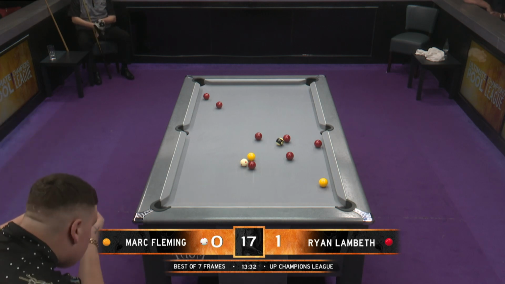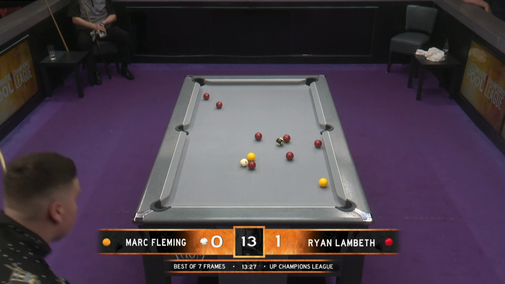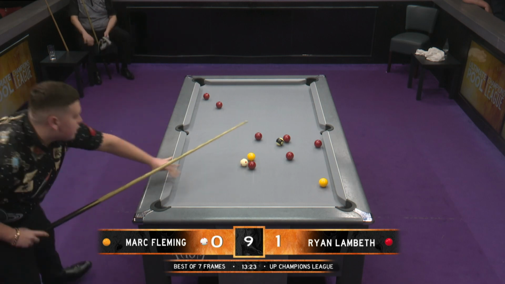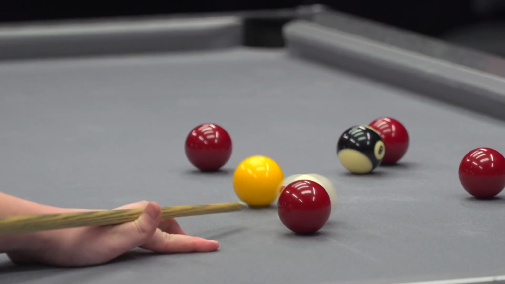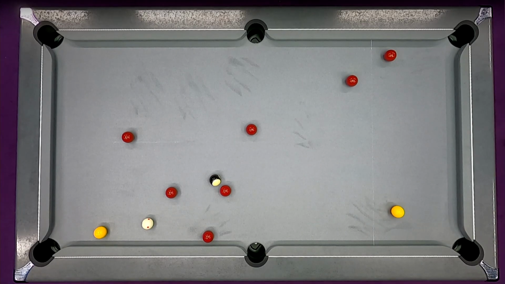The biggest issue is he has to top this through. I think he'd be okay if he can just nip into the red. He'll leave the yellow thin, and then he's going to have to find a way to deal with the 8-ball. But one step at a time here. It was super off angle and super tight, so it wasn't that easy.